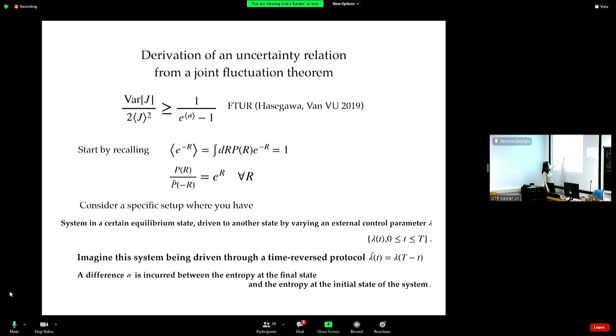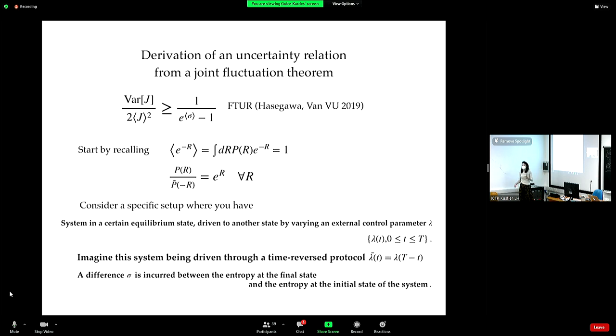So the reason that I started to write the IFT and DFT in terms of a random variable R is that I want to emphasize the fact that it doesn't always have to be entropy production. But for us, it is the entropy production, because we are interested in it. This is remarkable in the sense that it is applicable to any kind of initial distribution, to any kind of physical setting, arbitrarily far from equilibrium. Okay? This is as universal as you can get. This is your universal result, okay?